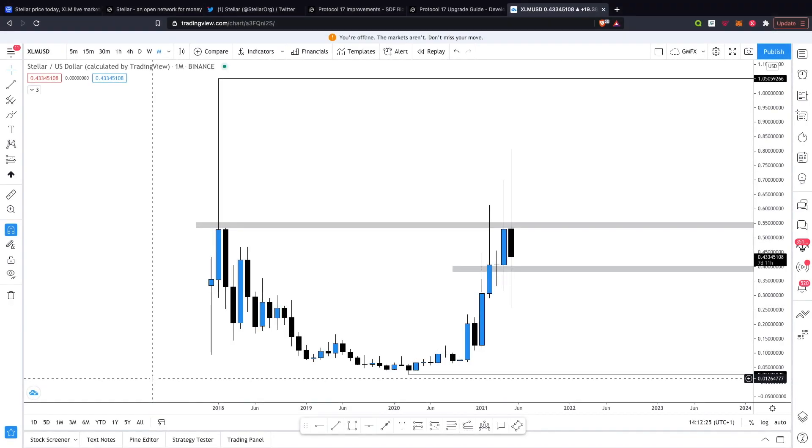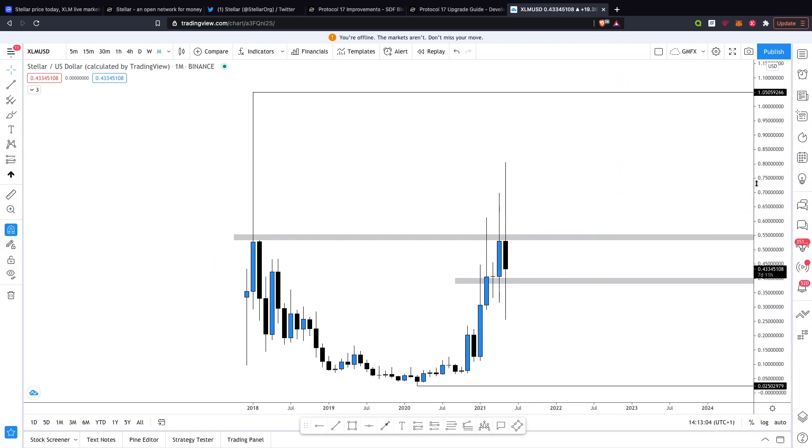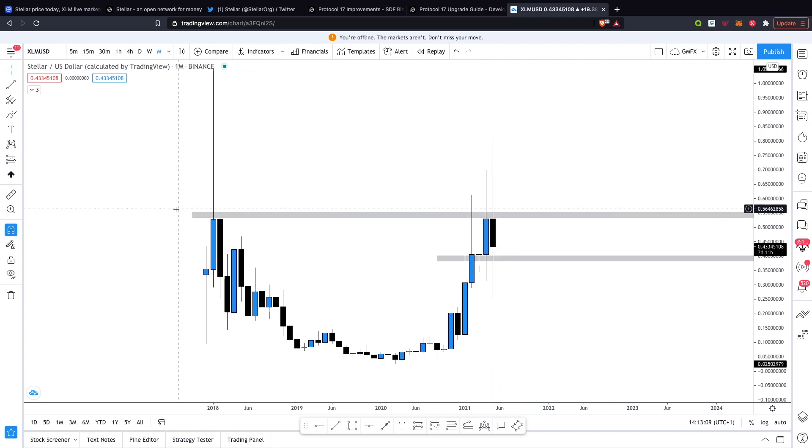I'll jump straight into the monthly timeframe to give you analysis of what I think might be happening with Stellar. Back in 2018, it did have that massive bull run to around $1.05. Since then, it dumped all the way back down to $0.02 — so if you picked up there, you have massive gains. It then had a bull run up to around $0.80, but since then there has been a dump back down to around $0.43. It did fail to break above this resistance around the $0.55 mark. But if I see next month breaking above, I do see it going back up to its all-time high or past that. We have to wait for this month to play out — there are still seven days left. If it does break below the support level, it might go back down to the $0.20 mark, the $0.10 mark, or even back to the lows. Just wait to see how this month plays out.